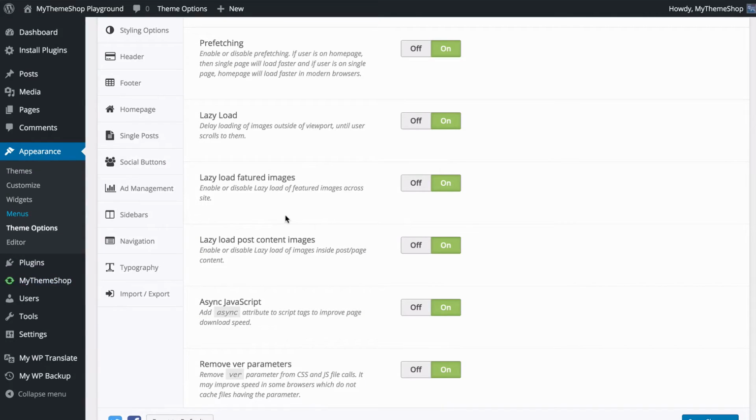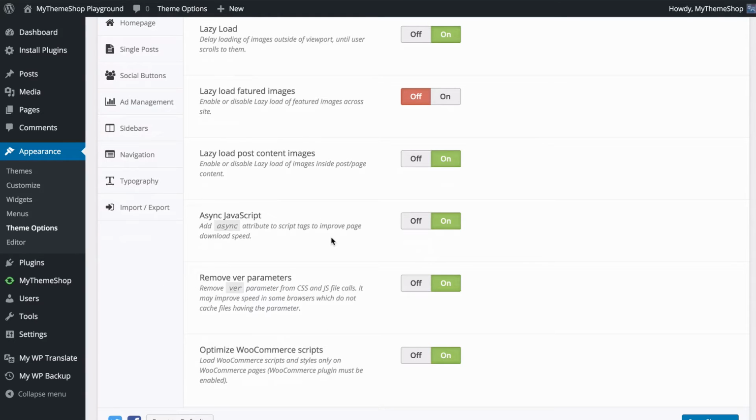It's a really useful feature for controlling server load though, and you might want to customize it by enabling or disabling the lazy loading of featured images and content images. So you might have featured images off, but content images on, in order to make sure that certain bits of your site are loading fast and the rest of it isn't really inconveniencing the user.